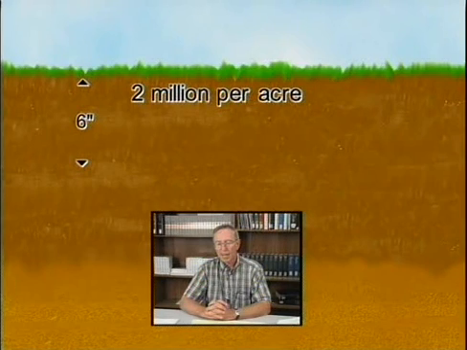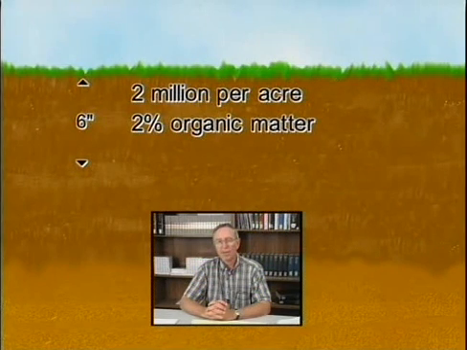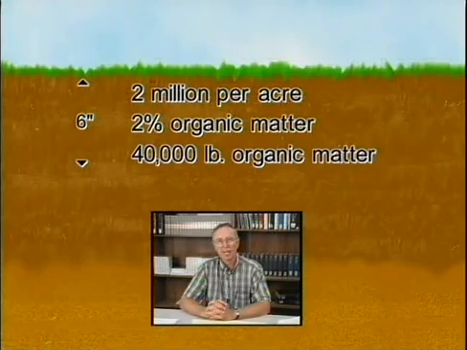Well, if that 2 million pounds contained 2% organic matter, that means that in that top 6 inches of soil in an acre out there, we have approximately 40,000 pounds of organic material. I think you can see that 1 percentage point represents a very large quantity of material, but in comparison to the total weight of the soil, it is not a very large percentage.